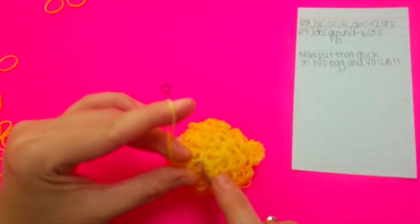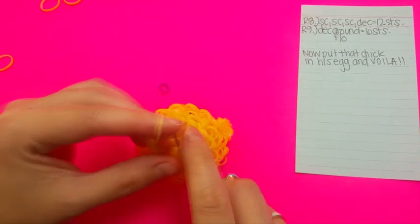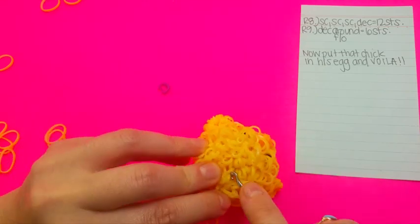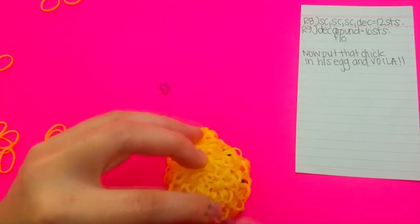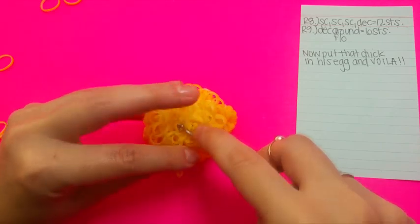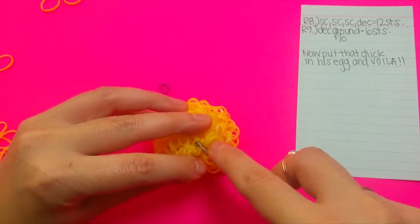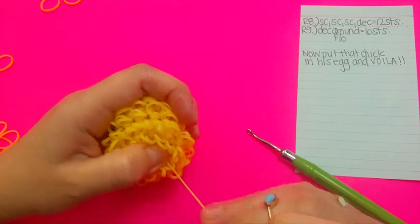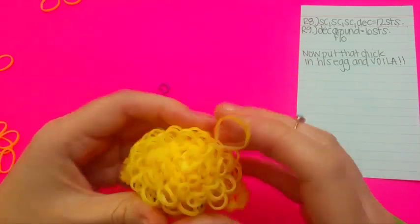So stick your hook through the top loop of the stitch. And bring that tying off band through. And then I'm going to go through the next stitch and bring it through. Through the next one, bring it through. Through the next one, bring it through. And then through the last one, bring it through. And then you can use your finger to hold it down while you pull that closed or shut.